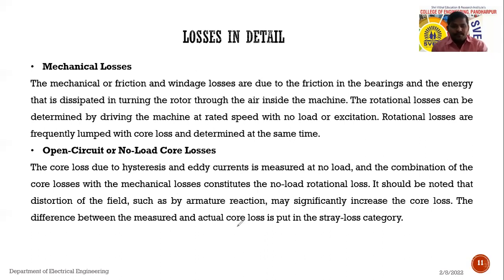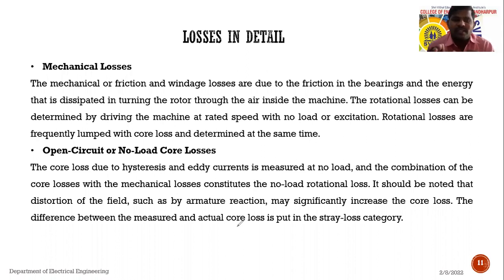Okay, see, if there is a distortion in the field, or it may be distortion in the flux due to the armature reaction, you know armature reaction effect. Due to the armature reaction, there will be two effects. One effect is that it will distort the main field winding, or it may weaken the main field winding. If such a distortion occurs due to that armature reaction on the main flux, then the losses will be changed.